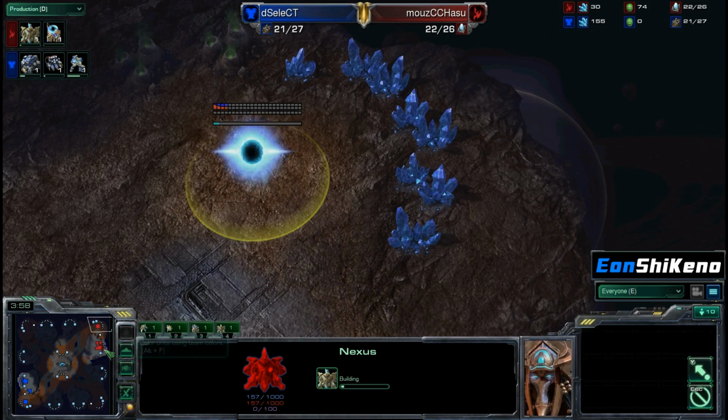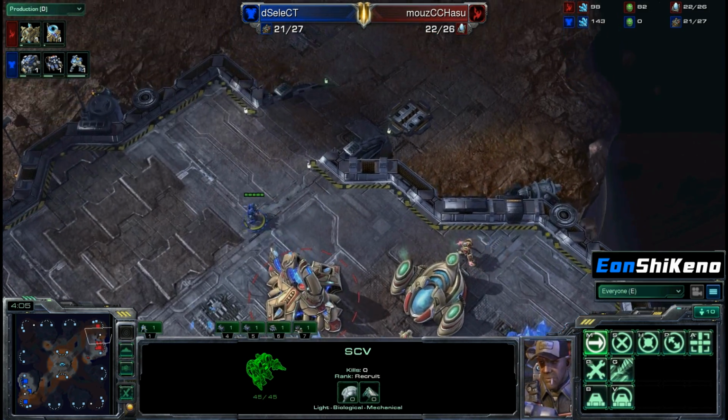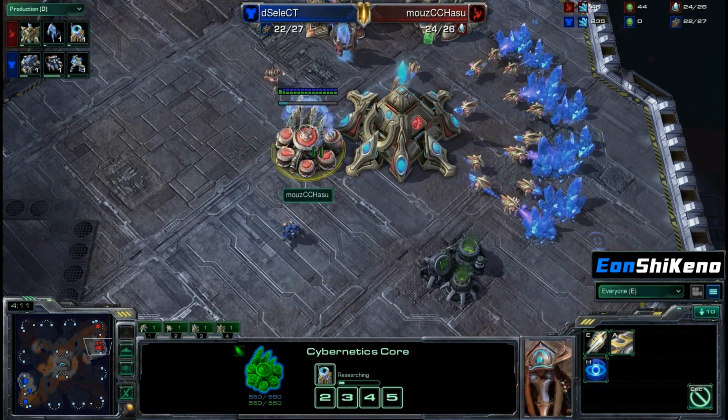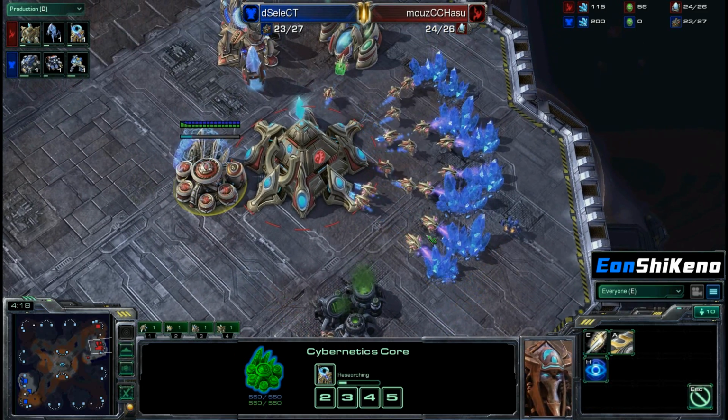So, expansion going down here for HasuObs. So both players feeling frisky. They're going to go with the one production building into expansion build. So very similar builds here for both of our players opening up. Similar styles, I should say, more of an economy focused.